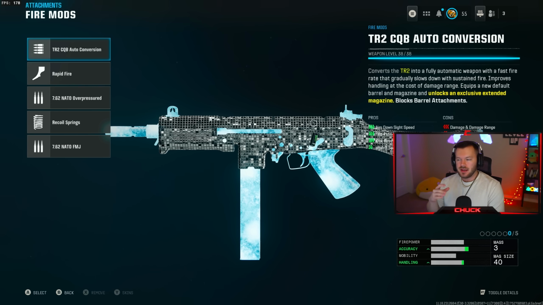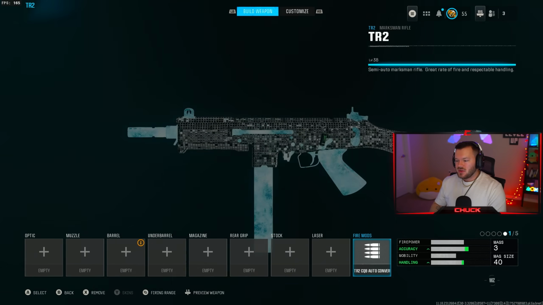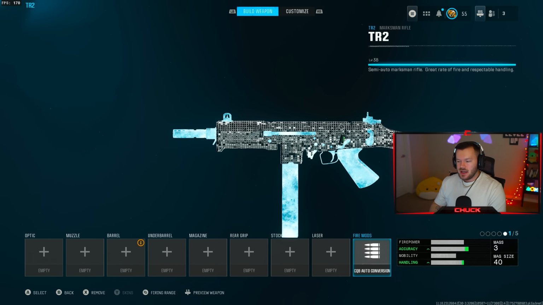You just literally go into like battle royale, casual, go find a helicopter and fly straight through the downtown overlook, whatever it is. Basically just fly straight through that thing, the biggest building in downtown, and you can essentially just leave the game after that and you have it unlocked. So it's really simple to do, so go ahead and just do that. And then of course we have the TR2 auto conversion here as a result. So we're going to slap that on there, and now we can build this thing out accordingly.